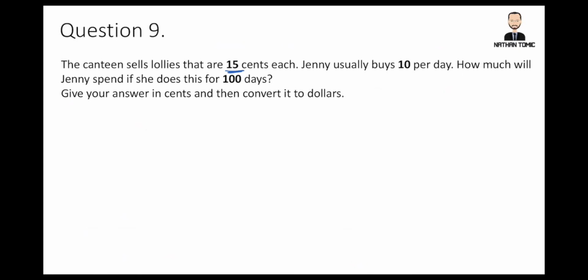So it's going to end up as a decimal. So 15 cents is the same as saying 0.15 when you talk about dollars and cents. All right, if we put a dollar symbol at the front, that makes sense. Surprisingly enough, pardon the pun. And she buys 10 of those a day. So what we really have is 0.15 multiplied by 10.